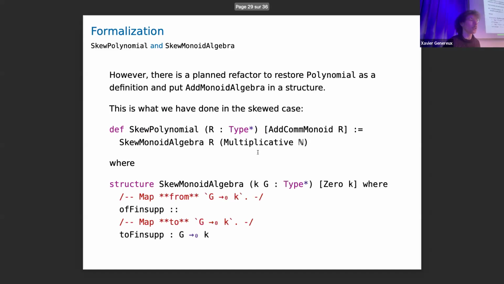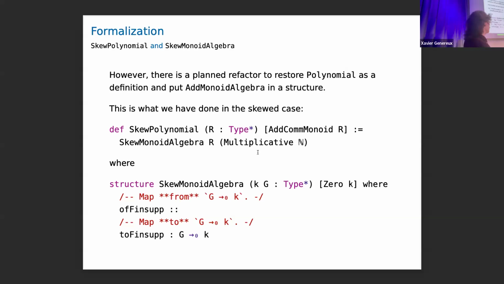But unfortunately, in Mathlib, there's a planned refactor to move the structure separation from polynomial to MonoidAlgebra. So this means that it would be a losing battle to do exactly the same thing, because when this changes for polynomial, we will have to change everything again.